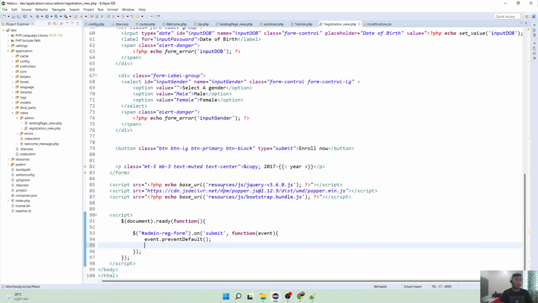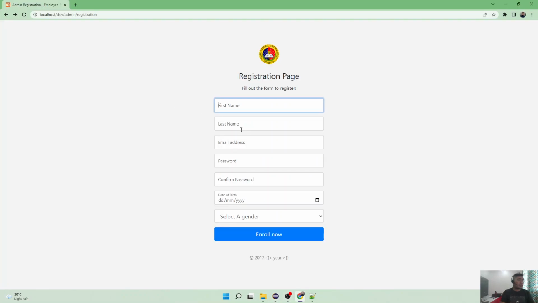Next thing we are going to do, we don't need to declare variables now to get the values of our form. I have another way to do that by just using the serialize function, which will help us get all the values and input names on our form. As we can check, we can use alert and then refresh.